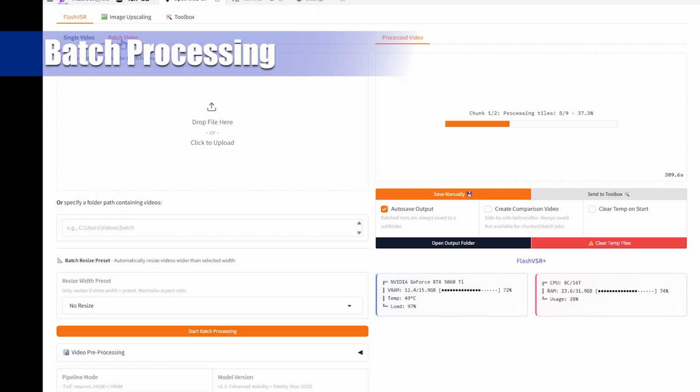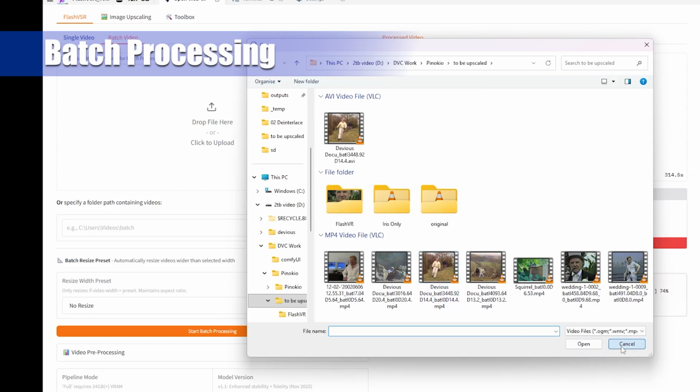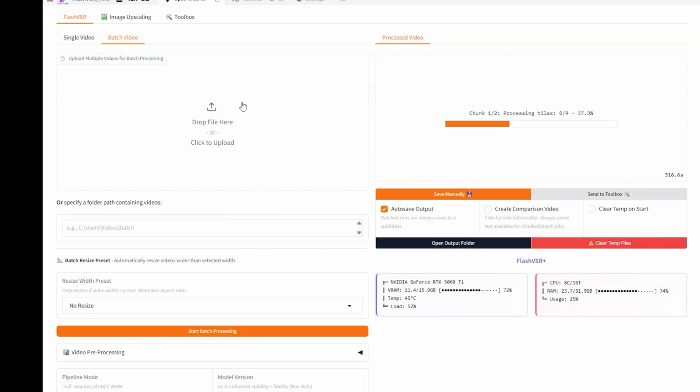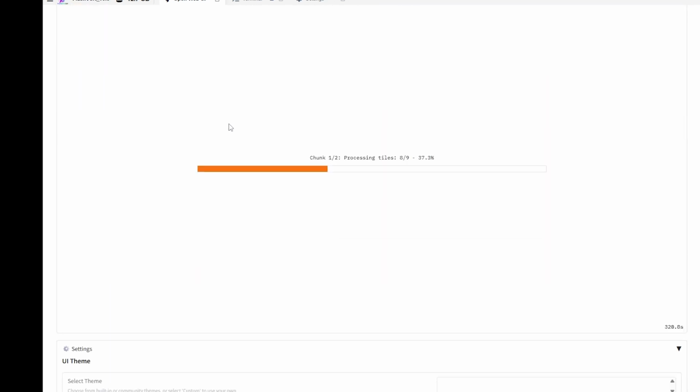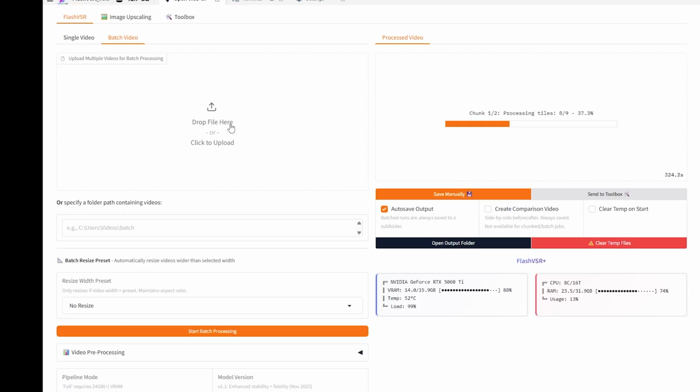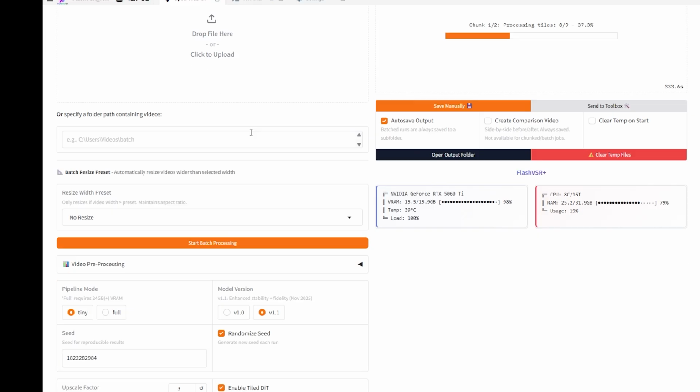Now you can do videos as batches. All you've got to do is either click on that and find your videos or just drop them in like it says. And then all the settings down here are exactly the same as they would be for videos not in batches. So that does mean if you've got 5 or 6 videos or 20 or 30 or 200, you can whack them all in there and let it do it all overnight, which is brilliant. The only thing is this max chunk duration, which is down here and ticked under batch processing, doesn't seem to work when you do batch processing.